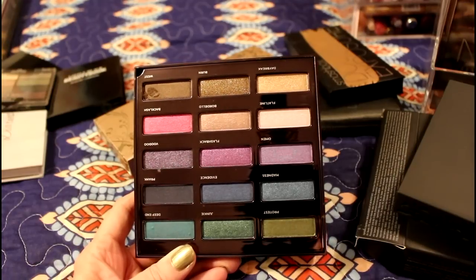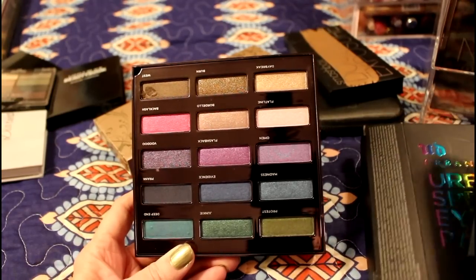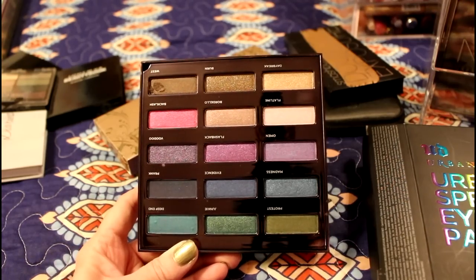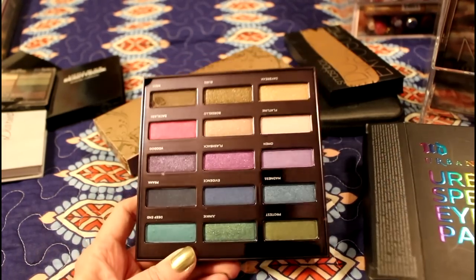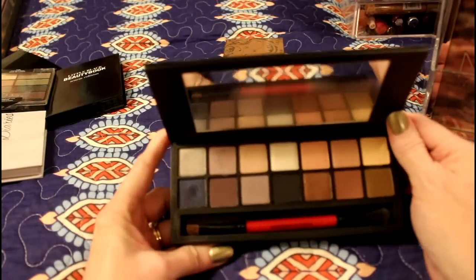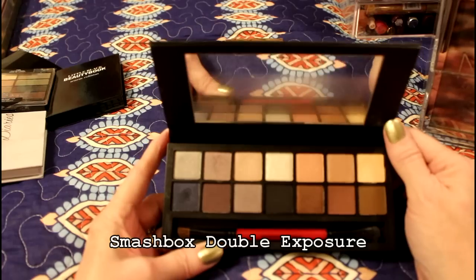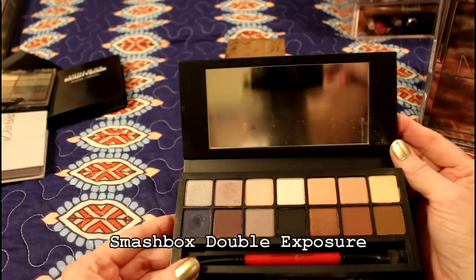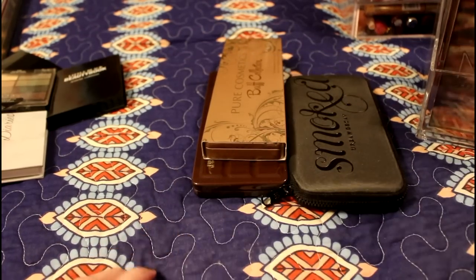And so this doesn't fit the mold of buying something you'll never be able to use because the colors are too crazy. This only fits the mold of why have you not been using this? So I do have to start using it. These colors look so plain, but they're so totally not plain on your eyes. This is just a stunning palette, and I really love it. I don't ever want to be without that.